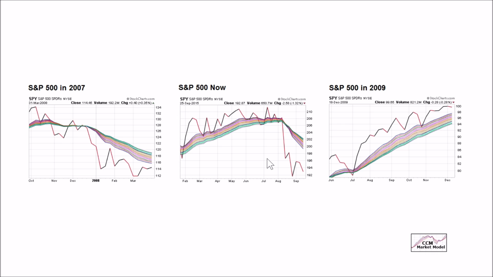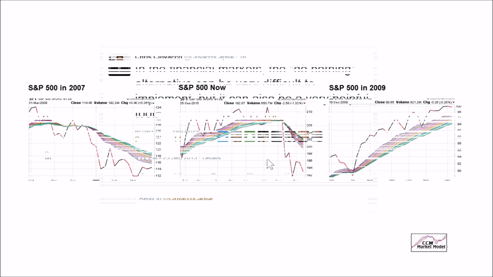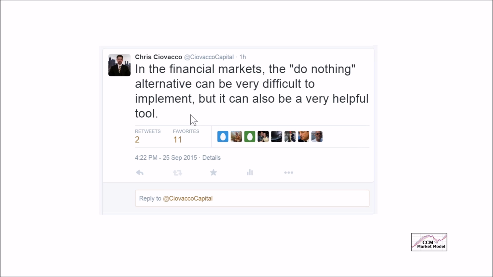This chart can help us with one of the most difficult things in trading and investing, which is remaining disciplined and understanding that the do-nothing alternative is always an option when you're waiting for your signals under your system. The charts that we've shown here this week made it relatively easy in terms of implementation to do nothing on Friday when the futures were up big and we had the big intraday rally that eventually was retraced. It didn't make it easier from an emotional perspective.